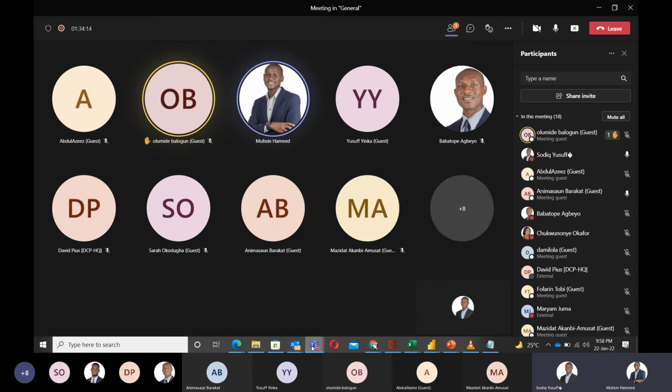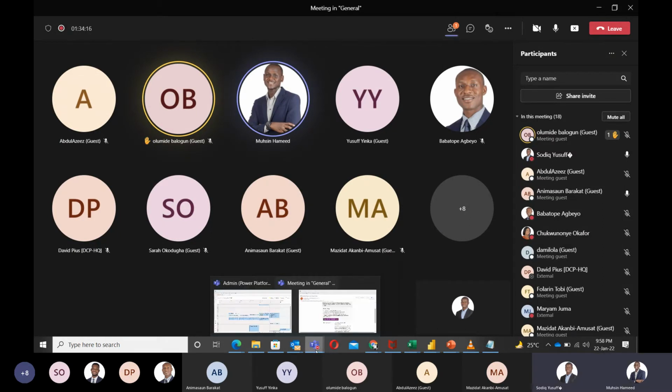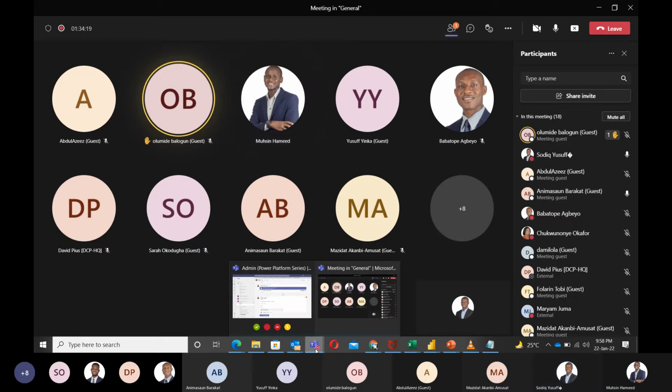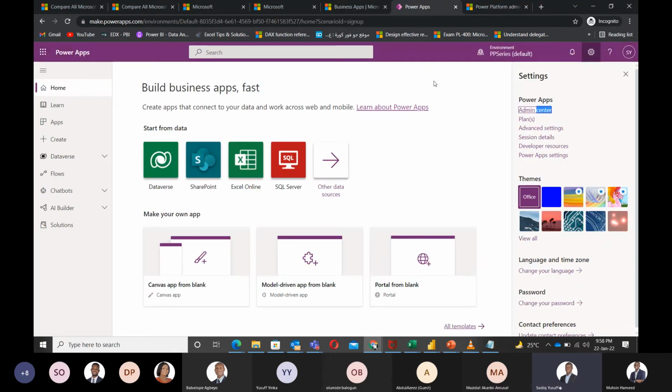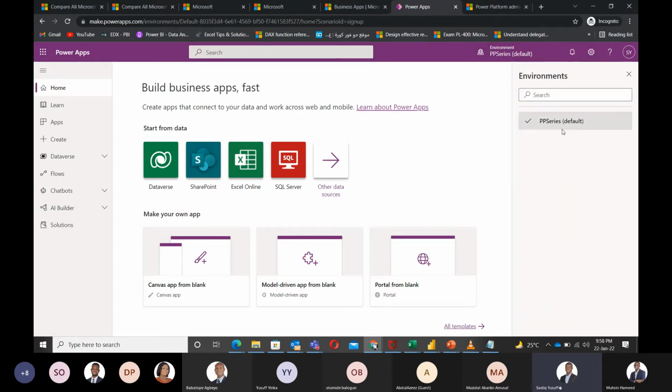So for those of us who have our environment created already, let's go and refresh our Power Apps. Under your environment here, we should have the new environment that was created. So let's click on this environment. Currently, I still don't have the new environment that was created. It's supposed to be listed.